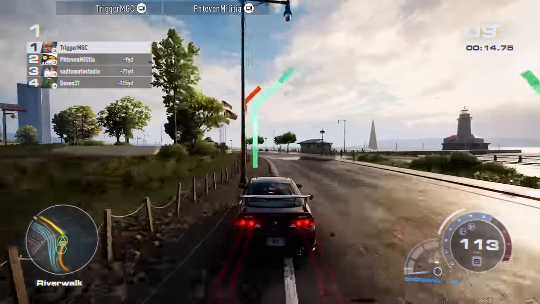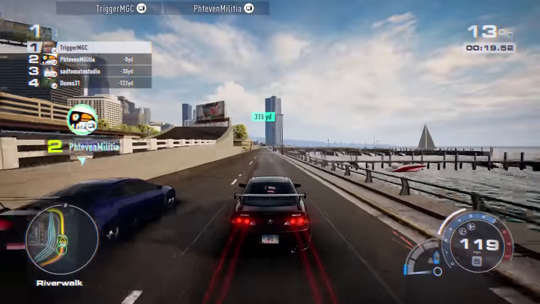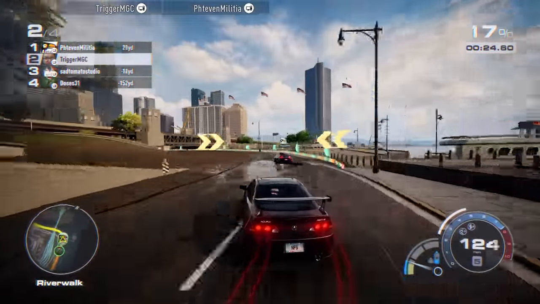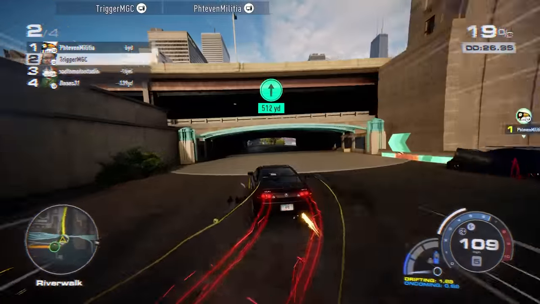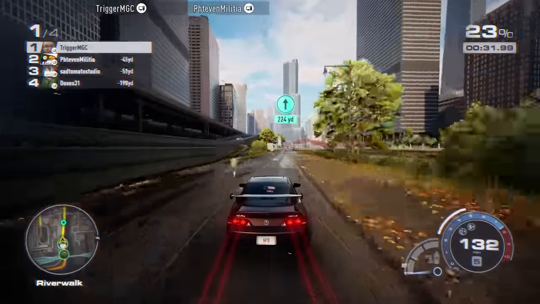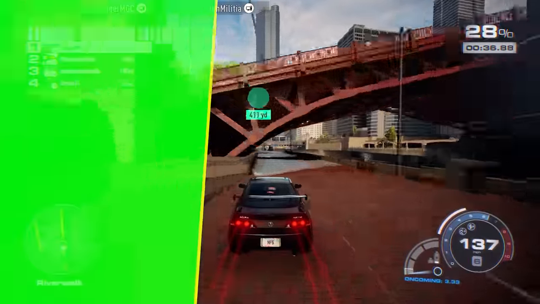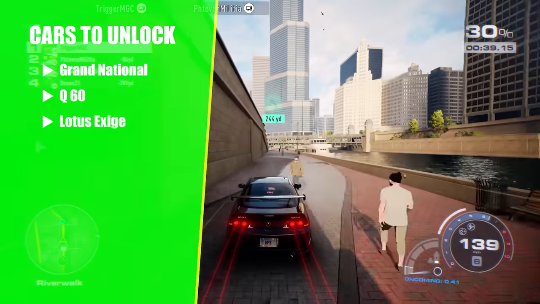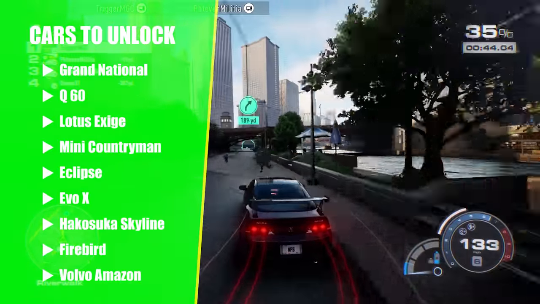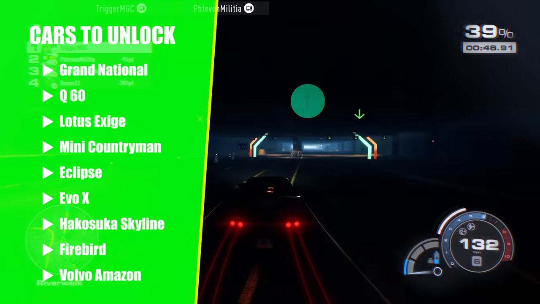This car is honestly one of the best B tier builds I've played with that isn't super broken like the Pista. I'll put a link to that one in the description if you haven't seen it. Anyways, this is an actual legit build that most of you are definitely overlooking. It can unlock 9 different cars super easily from the B tier challenges. You've got the Grand National, the Q60, the Lotus Exige, Mini Countryman, Mitsubishi Eclipse, Mitsubishi Evo X, the Hakosuka Skyline, the Firebird, and the Volvo Amazon.